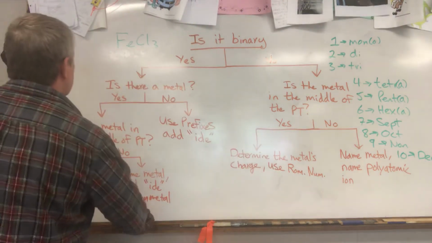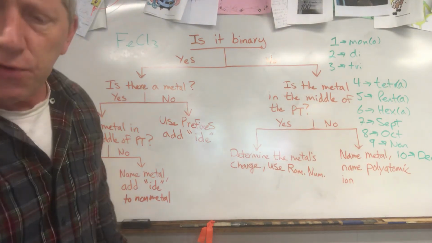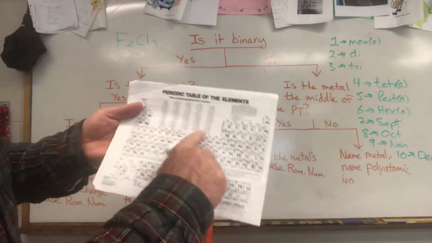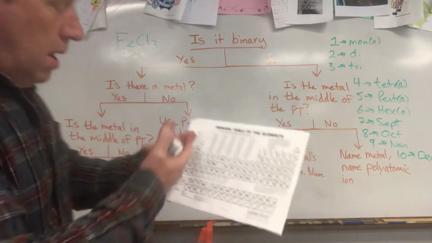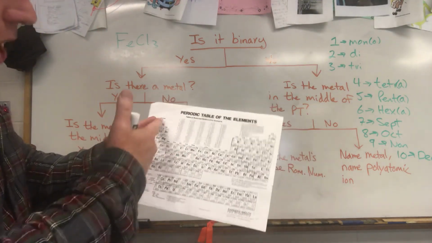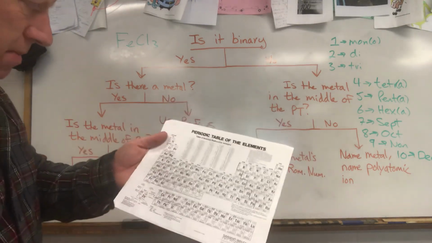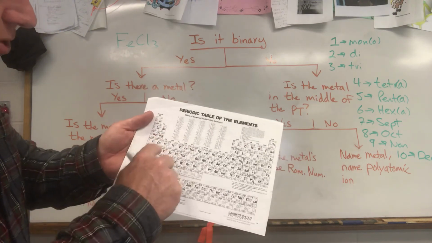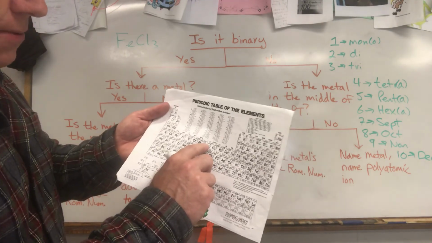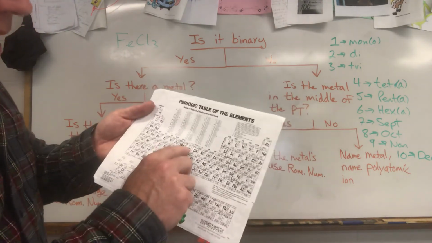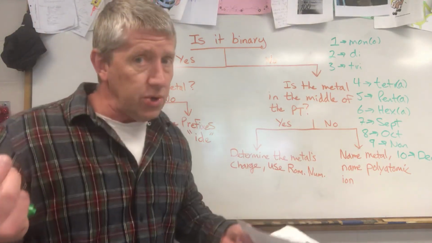All right. So I have to determine the metal's charge. The reason you have to do this, if you look at your periodic table, is that these transition elements can use multiple charges. Sodium, potassium, rubidium always use a charge of +1 every time. Magnesium, calcium, strontium always use a +2. But if I'm iron, I can use a +2 or +3. I did give you a copy of this, and above it is +2, +3. That means it can use either a +2 or +3. What charge is it using?